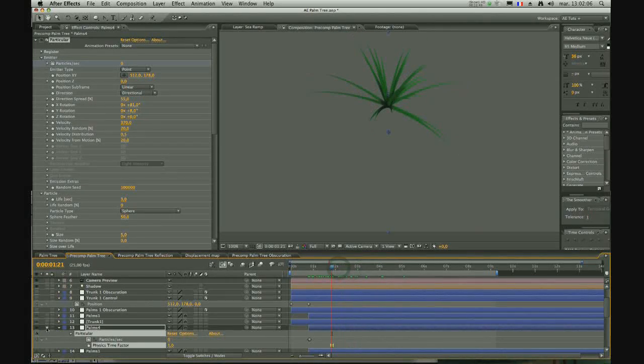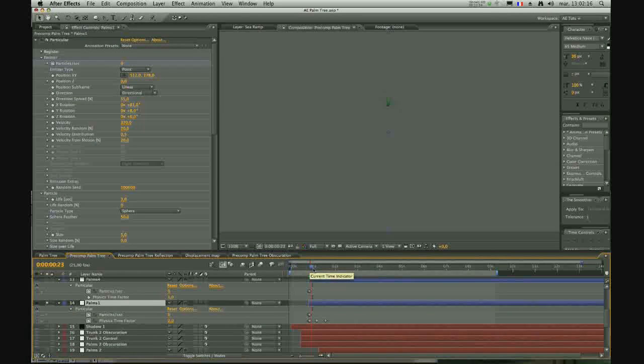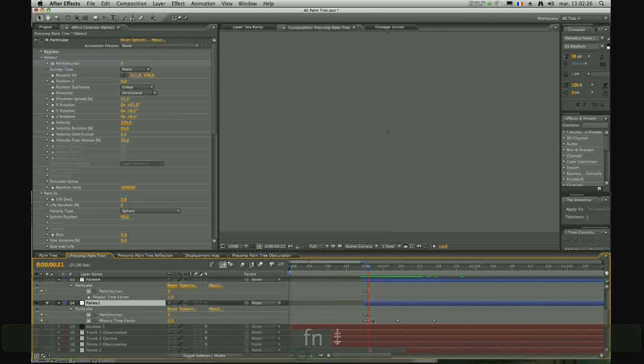So to fix that, we just made a little animation of the physics time factor here. Because the animation was too slow with a physics time factor of 1, I just put a second keyframe, one frame after, to make it 2.